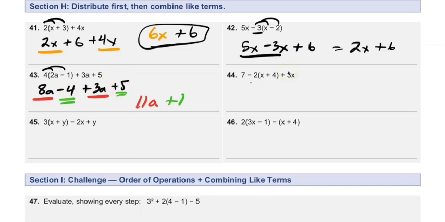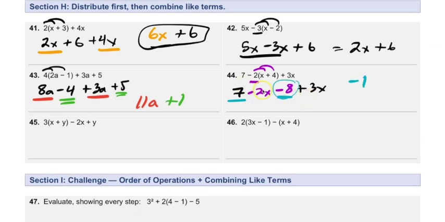Next one. Distribute that negative 2 through all these. So I'm going to get negative 2x, negative 2 times x, and then we're going to get negative 8. Everything else stays. So that's 7 still in front, and plus 3 still in the back. So it's like this now. Then we add up like terms. Constant 7 goes with the 8. 7 minus 8, different signs to subtract. 8 minus 7 is 1, but the bigger number is negative. So negative 1. And have negative 2x plus 3.